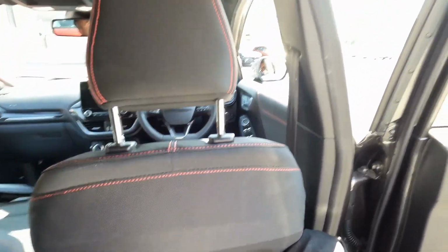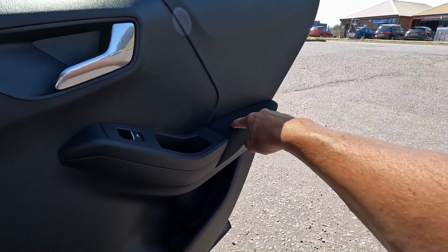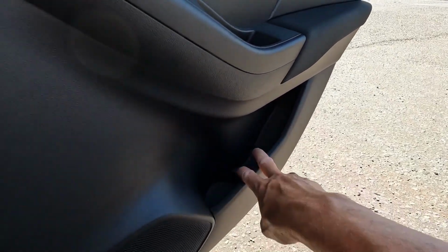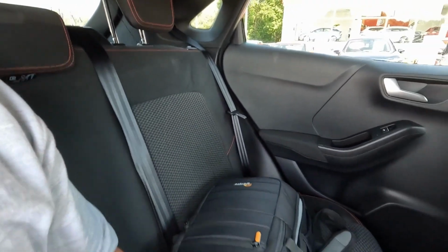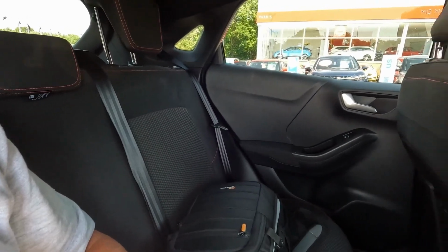What else can you find? You can find 1 hook, another hook, LED lights. Upper part of the door is made of hard plastic. Here you've got some soft material, and on the armrest, storage with a handle, and also a very small storage, actually the pocket in the door. There is nothing like an armrest here, and definitely the back seat is made for 2 adults or 2 kids.